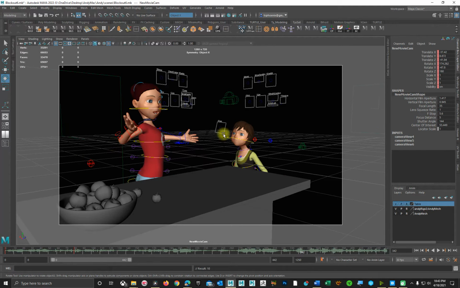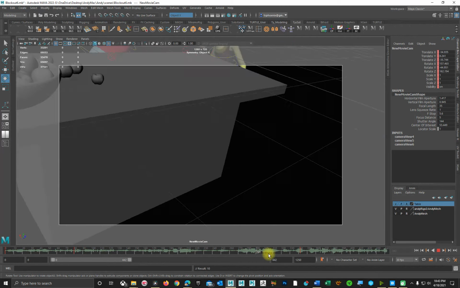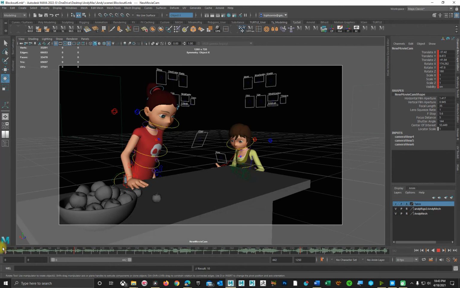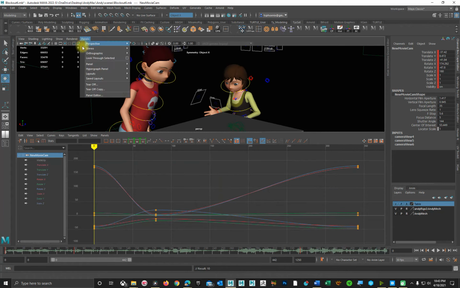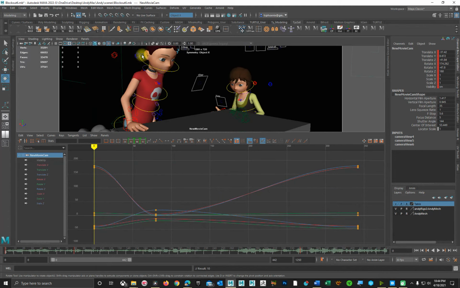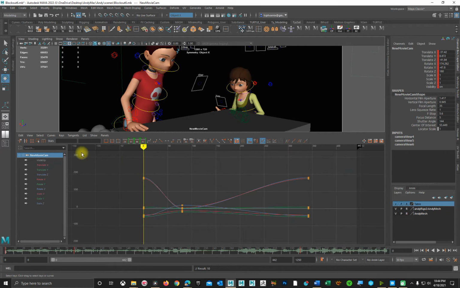And right here, I want to go back to the original one, bookmark, and press S. Now, it's going to be all over the place, so we don't want this. But what we will do is now go to the perspective graph, and then we can up here set this to our new movie cam so we can see. And this is our new movie cam in the graph editor.